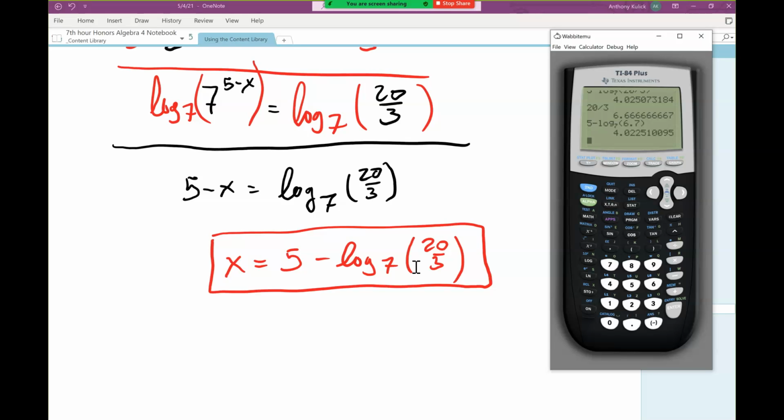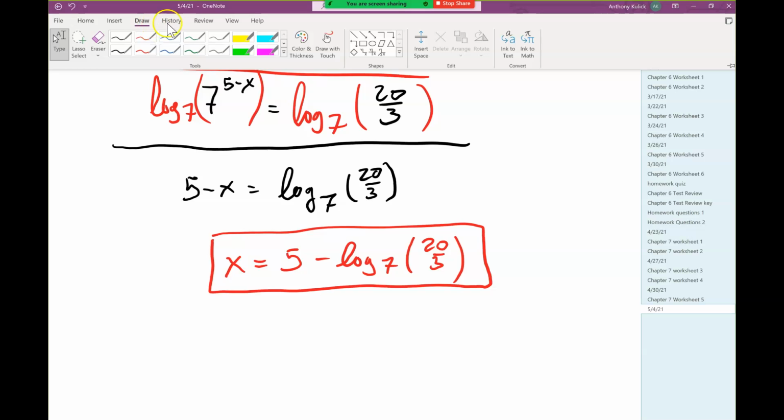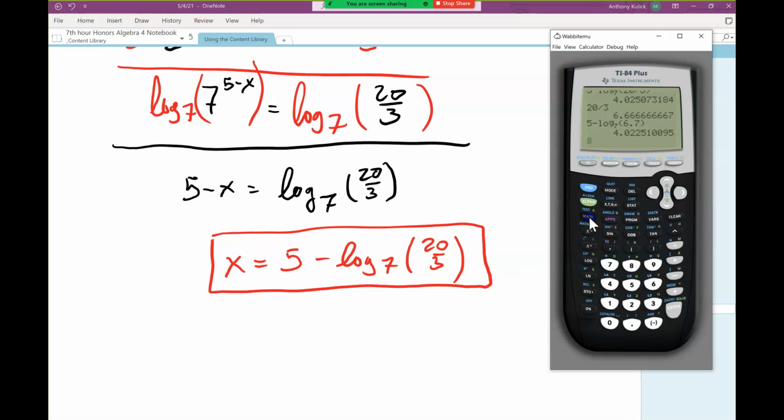Can you just explain how you got the log base part? Like how you got it on the calculator? Sure. So I press the math button, and then I scroll all the way down to the bottom, or I just press the up arrow to wrap around to the bottom. And you should see the log base option. Oh, thank you. You see it? Yep. And then you just press enter, and it pastes it on the home screen. You put whatever number you want in the base. Yeah, no problem.